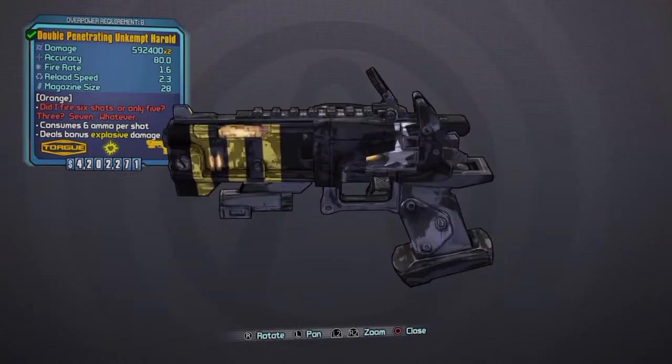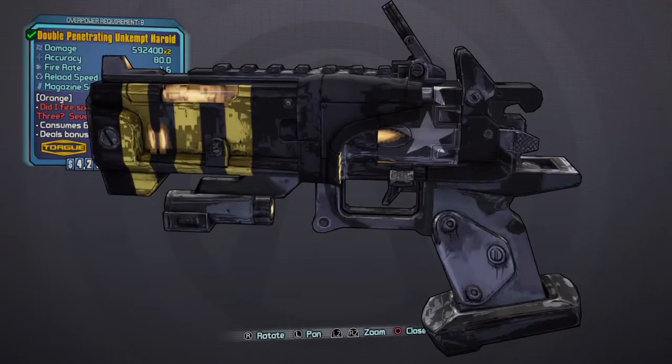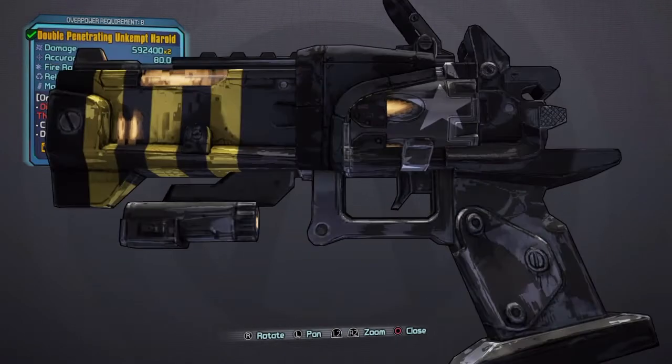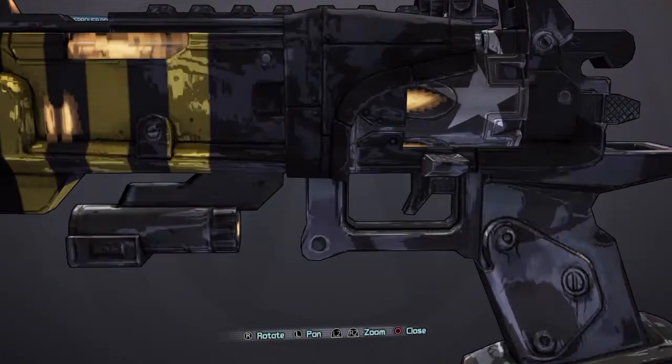And lo and behold, we have this thing called the double penetrating uncapped arrow, which is better than the Maggie in this game, which makes me want to cry. But double penetrating uncapped arrow, I can't do it anymore.